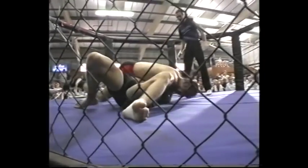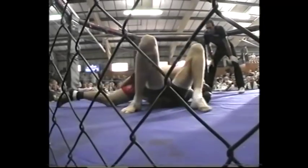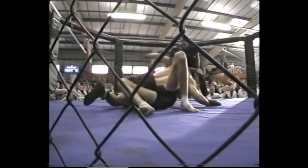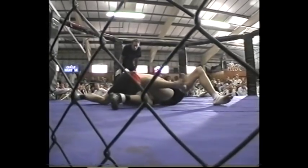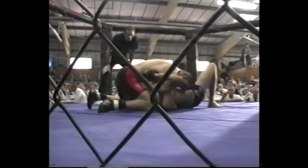Ricky's not having it — he's wriggling and wriggling. There's a lot of energy being expended in this first round. Ricky is bridging and bridging but Neil is very strong in side control. It's hard to watch this fight without getting involved because they're both fighting very hard, especially for the first round. They're going to be very tired after this round.